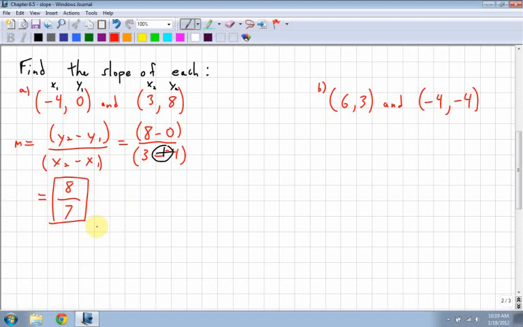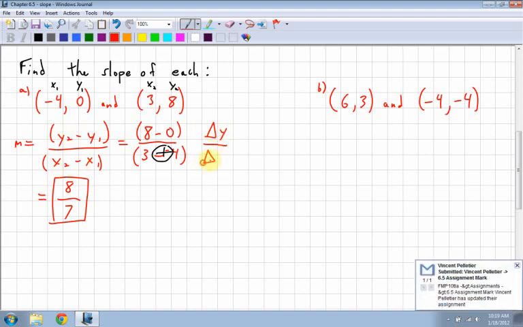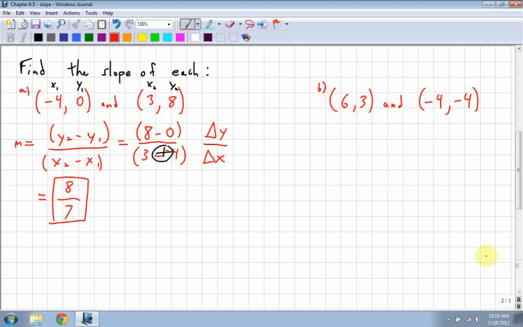It's the same as rise over run, only instead of saying rise, I say the change in my y values. So I say change in y over the change in my x, which is change in x. Change is denoted by delta, which looks like a triangle. It's kind of supposed to be the Greek letter D. So change in y, which is up and down, rise, change in x, left and right, run.